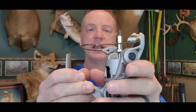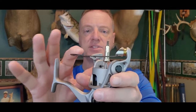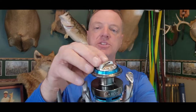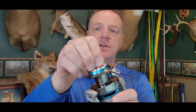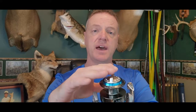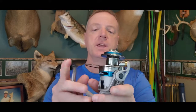And then we'll get in, I'll reassemble this here, and we'll get into the bail system and such on the outside section of the bail housing. So before we get into the bail assembly, just going to let you know too, the drag system on this does have an audible click when you increase or decrease the drag. Some guys like that audible click, because without really looking to see what number it's on, they know if they want more drag, one or two audible clicks, or back two or three audible clicks as well. So it does have the audible drag click feature.